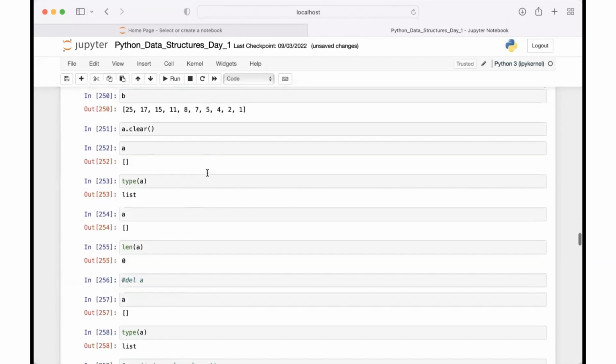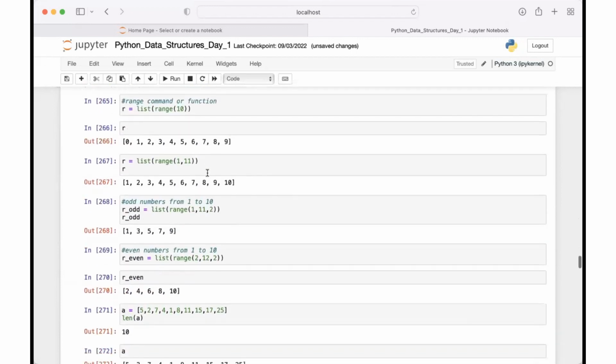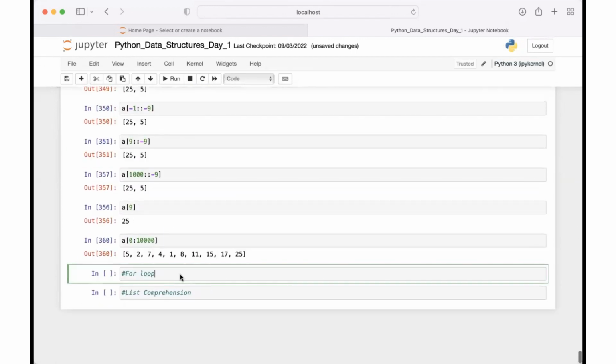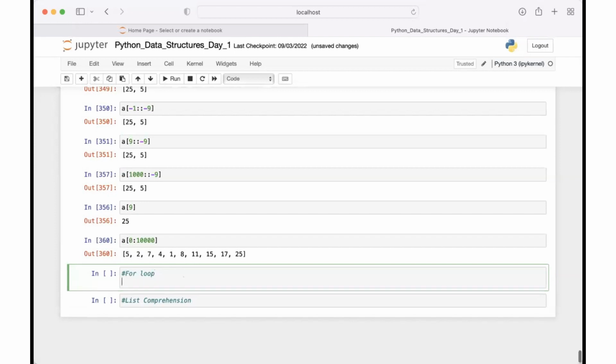So for loop is not only about a function getting repeated. For loop is basically for anything we want to get repeated. If a function falls in the loop, then yes, the function also. If a range command falls into this, then we'll also discuss it. If a list falls into that loop, a list will also be repeatedly printed.